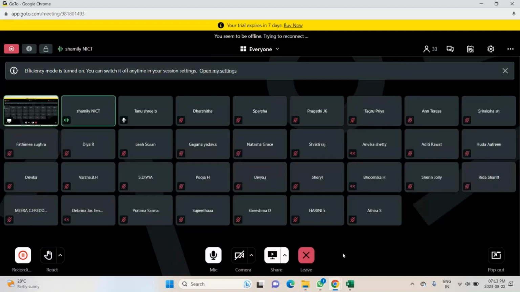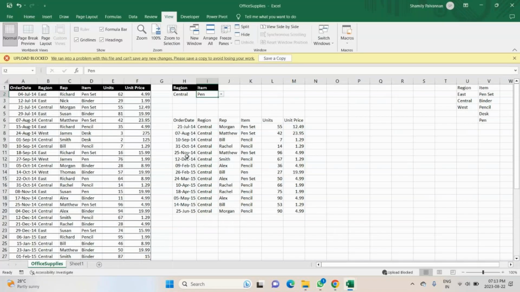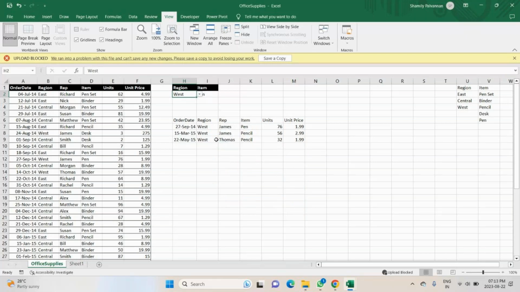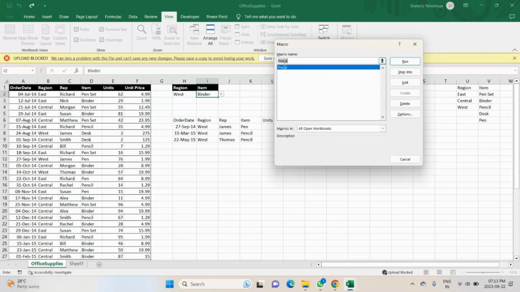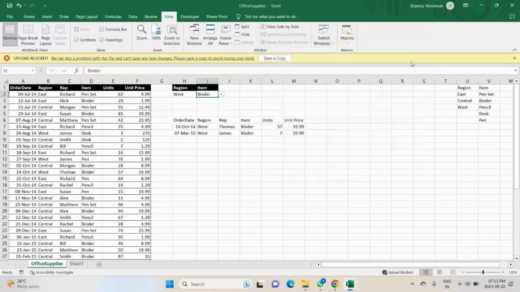Okay, now what I want to do is, I have already applied a function here for this macro using a shortcut key. If I remember the shortcut key, I'll apply the shortcut key which I've used, Control Shift Y, so I'll get an output. In case I don't remember the shortcut keys, then what should I do? I'll go for this macros, view the macros which I have recorded, select that, click on this run. So it'll get automatically updated. Again and again applying these functions and using the shortcut keys.